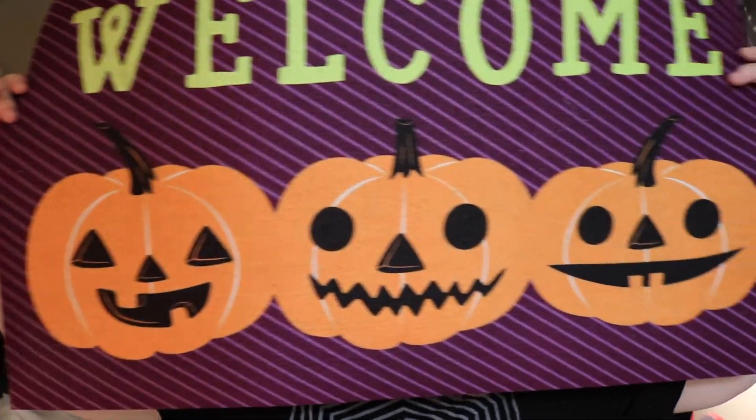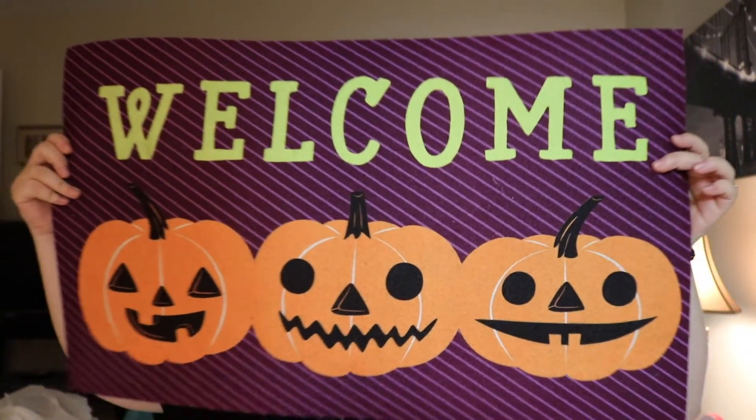The other thing I bought from Joanne's is a mat. I don't actually have a Halloween mat, surprisingly. It's just got three pumpkins and it says 'welcome.' Super cute. I thought it would be fun for my son James because he really loves pumpkins and jack-o'-lanterns. They had so many different mats at Joanne's — their door signs and their mats were what stood out. Whether you're into Halloween or just fall decor, they had a really good variety of both, really good quality. I also always have a ton of coupons for them and you can use Ibotta to get cash back, so Joanne's is a very good place to go for decorations this year.